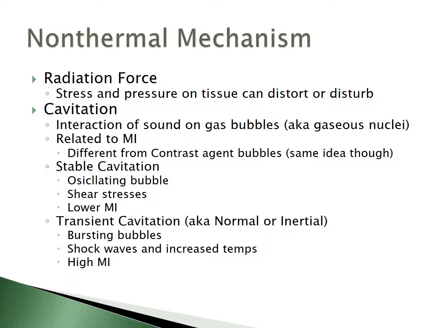Lower MIs are going to cause a stable cavitation, where it's just more of an oscillating bubble, not bursting, where high MIs are going to cause transient cavitation, which is going to cause the bursting of those bubbles and possible tissue damage. So remember, mechanical index should always be kept as low as possible.